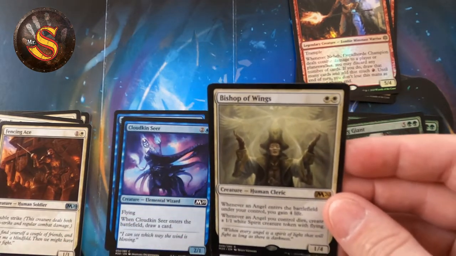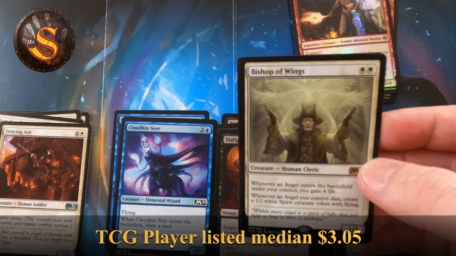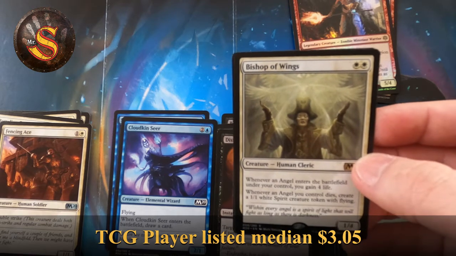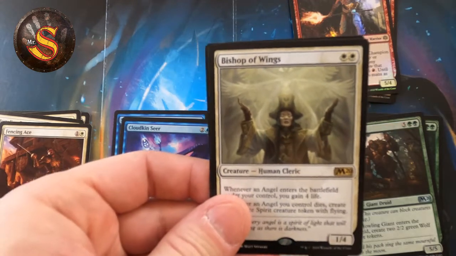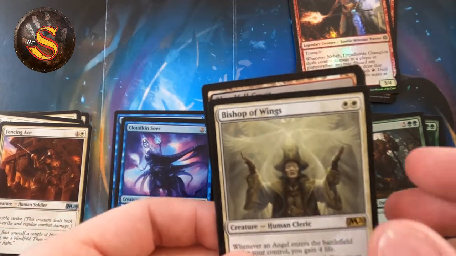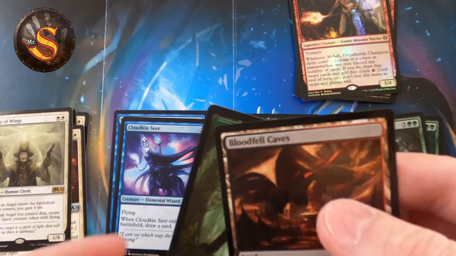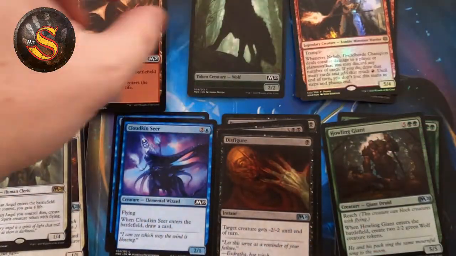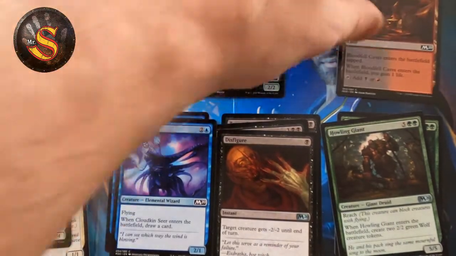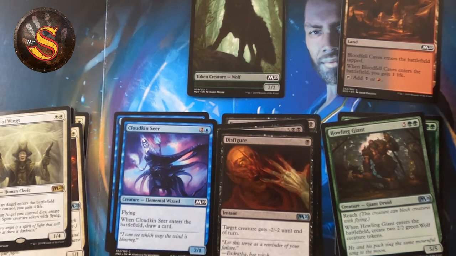Bishop of Wings, 2 mana cleric, 1/4. Whenever an angel enters the battlefield under your control, gain 4 life. Whenever an angel you control dies, create a 1/1 spirit creature token with flying. Whoa! This would synergize quite well with what's in Kaldheim. Alright, and we got ourselves Bloodfell Caves and a wolf token. How appropriate to get a wolf token, because, you know, that giant just made 2 wolves. Alright, so I guess we'll go in chronological order with Double Masters for last.